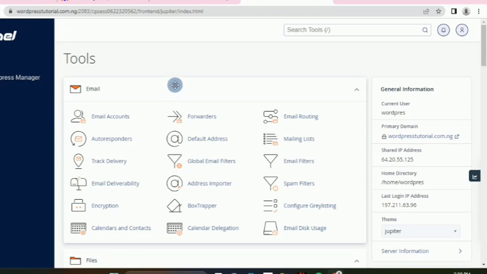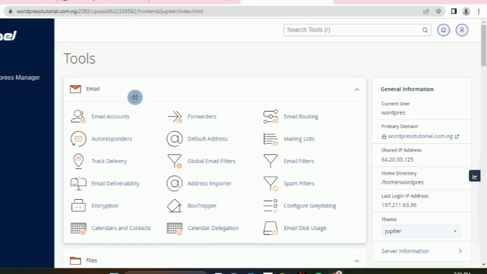The next thing we want to do, when we look at this control panel, cPanel, the tools, see that the first area here is our email. And that is where we are going to start from. We want to create our webmail. You are a businessman and you have subscribed for this training. You want to create a website for yourself.